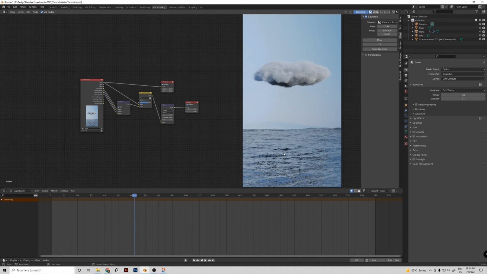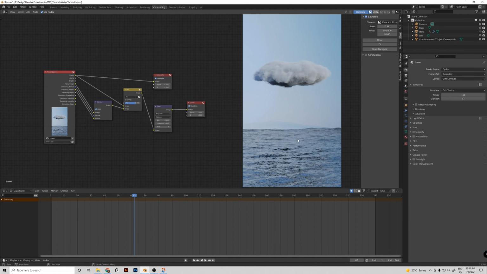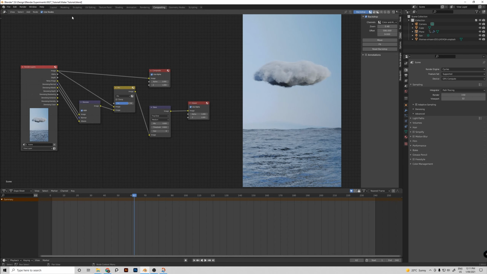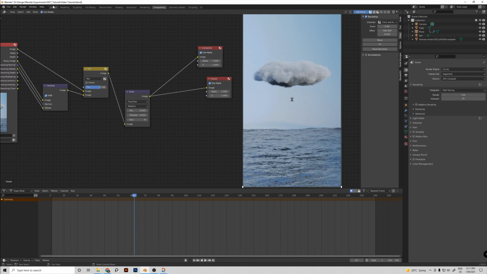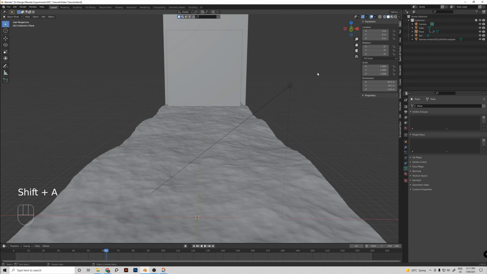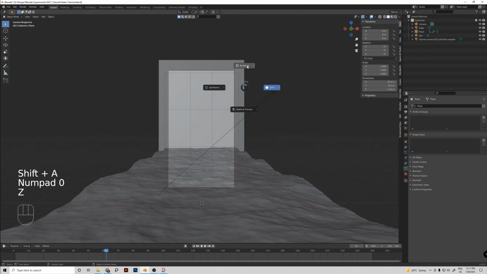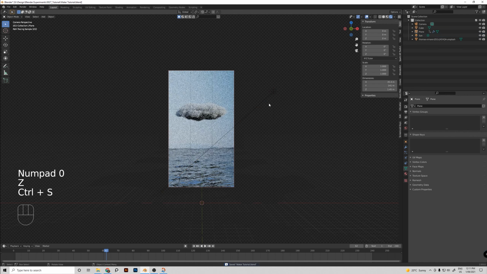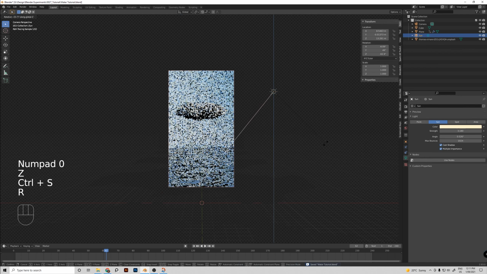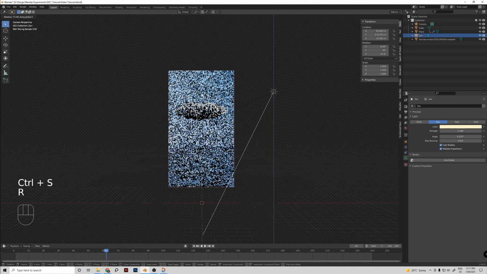Sweet. I'm not really loving how this water's looking, and I think that might be because of the direction of our light. Yeah, let's go back into our layout. And a lot of what you're going to get out of your renders is always going to be how much time you spend just tweaking, because this really small change can do a lot. So that's the light. This is the light facing more towards us.